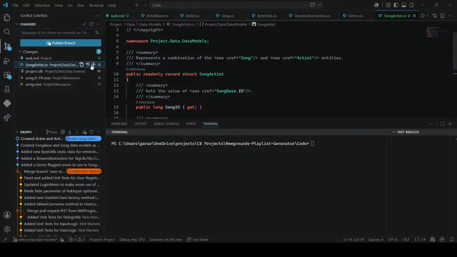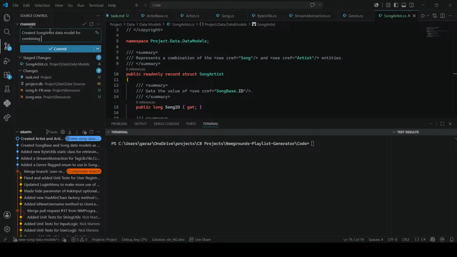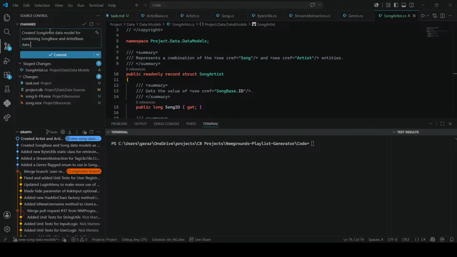and then song artist: create song artist data model for combining song base and artist base data models together, for SQL queries.